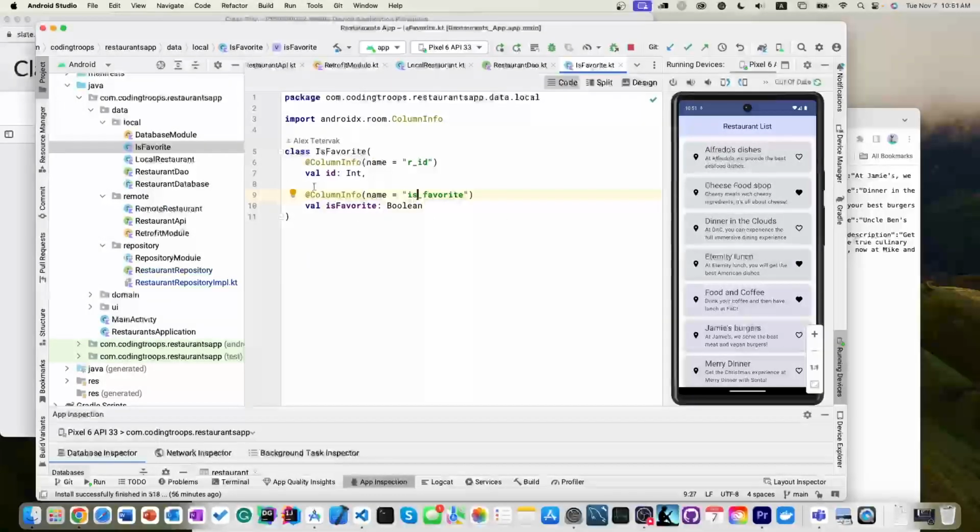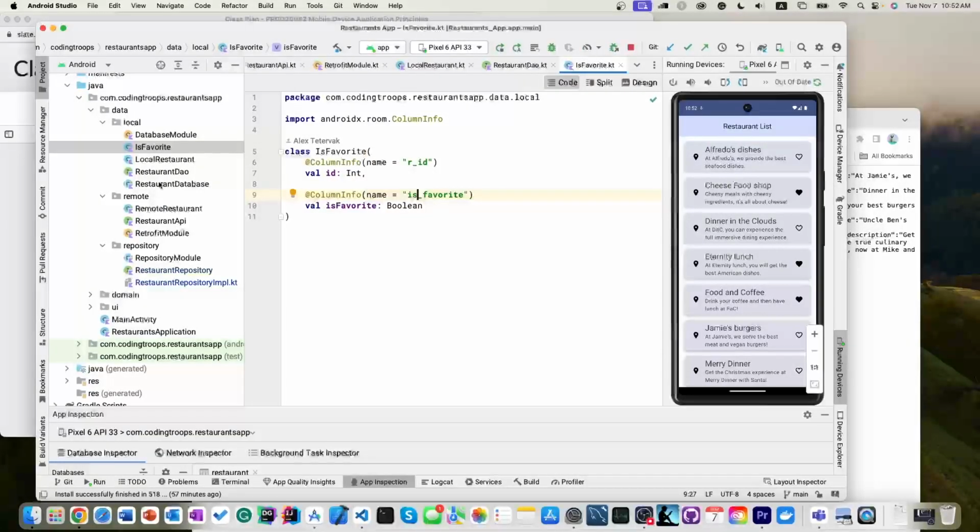You can use it in queries, but don't write entity on top, because it's not an entity, it's not a table. These kinds of objects we call partial entities. There's no keyword partial entity. It's partial because it's part of an entity object. When you do a query for partial entities, you do need to specify column info if it is not default.